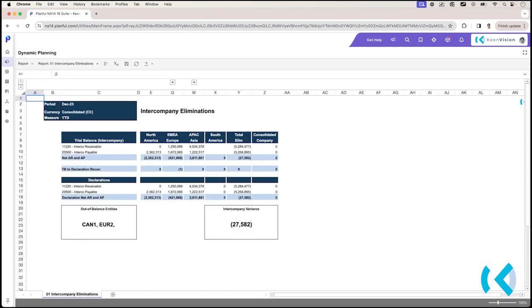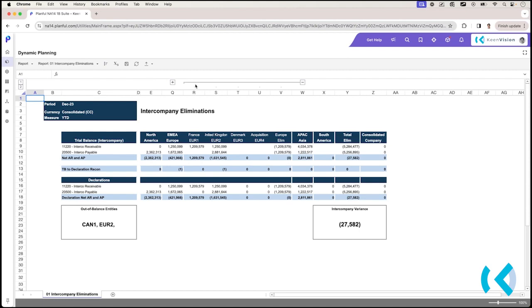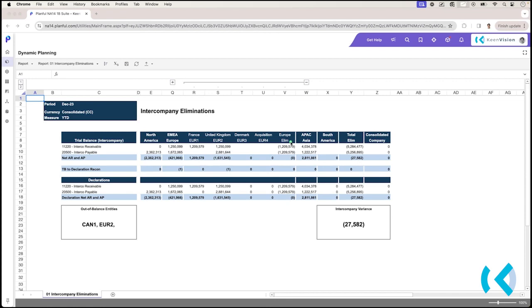This solution offers the ability to run deeper analysis and identify your intercompany variances, so that path to reconciliation, and match your missing trading partners from your declarations data to ultimately produce your correct intercompany elimination journals. So what you're seeing here is your trial balance information on top with your entity and companies, and your declaration data down here below.